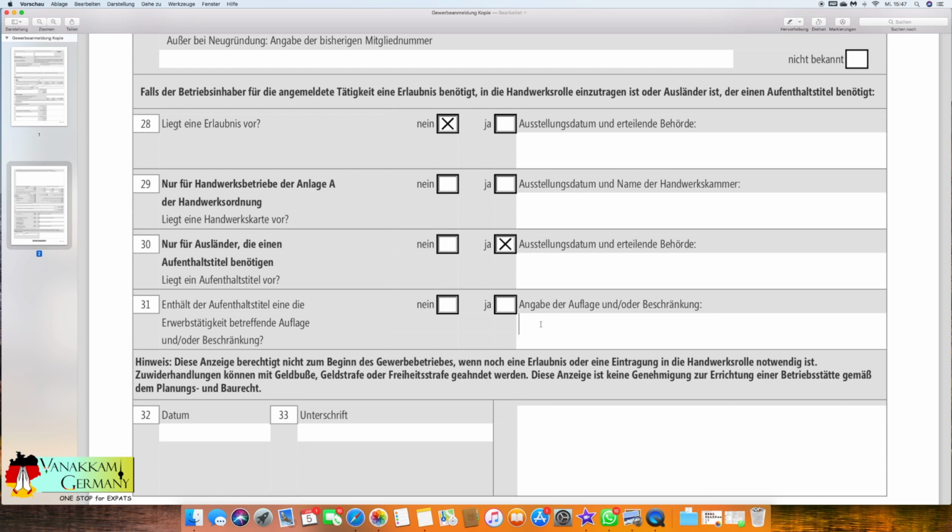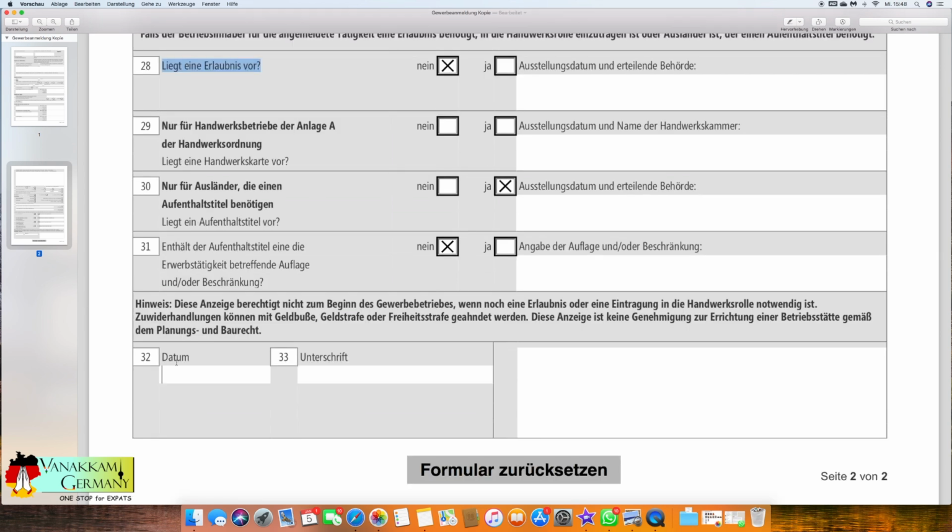They must be having a valid visa, and in most cases they'll be having a PR, then they can do multiple jobs. Then in their visa, they must also have a section called "Erwerbstätigkeit gestattet." It means that you are legally allowed to do a business, do self-employment, whatever in your case is going to be, then it is possible. So accordingly, click either yes or no and then submit to the Gewerbeamt. And the last thing, enter the date when exactly you're filling this particular form. Also make your signature here.